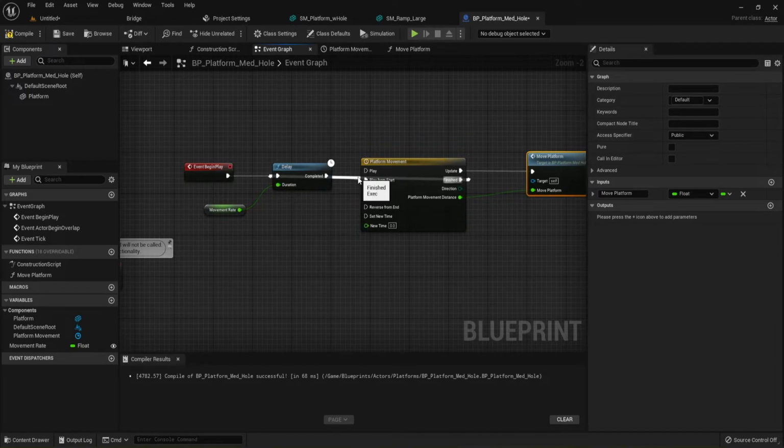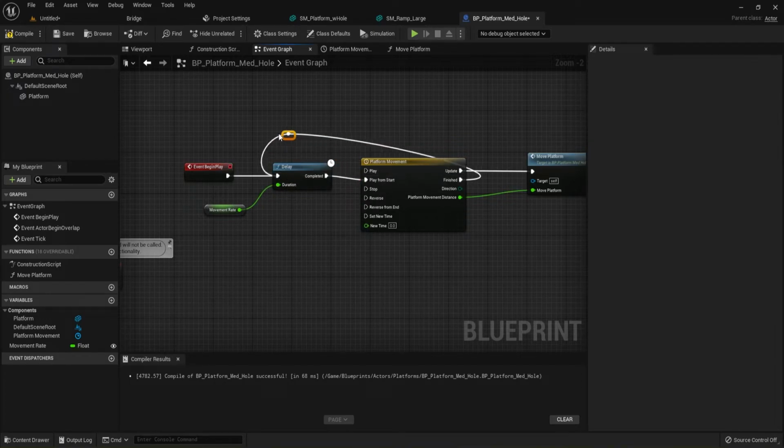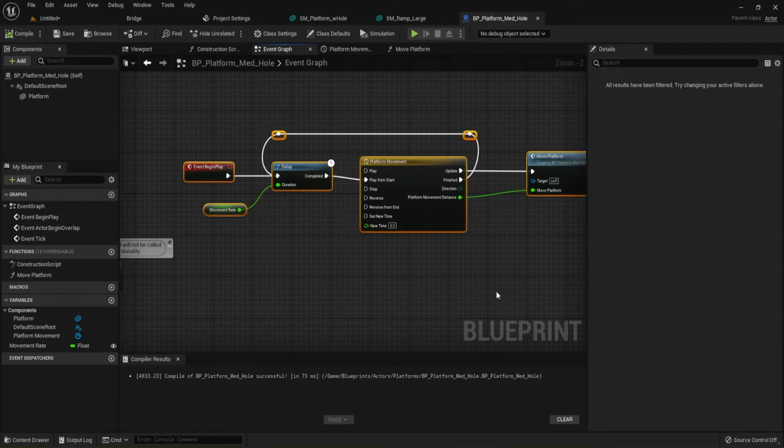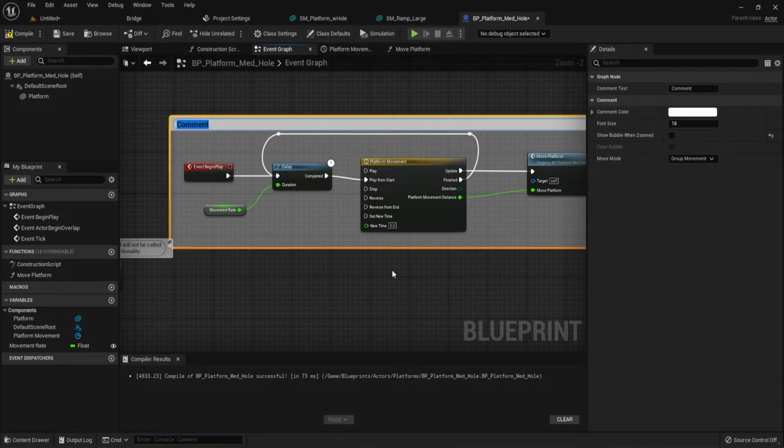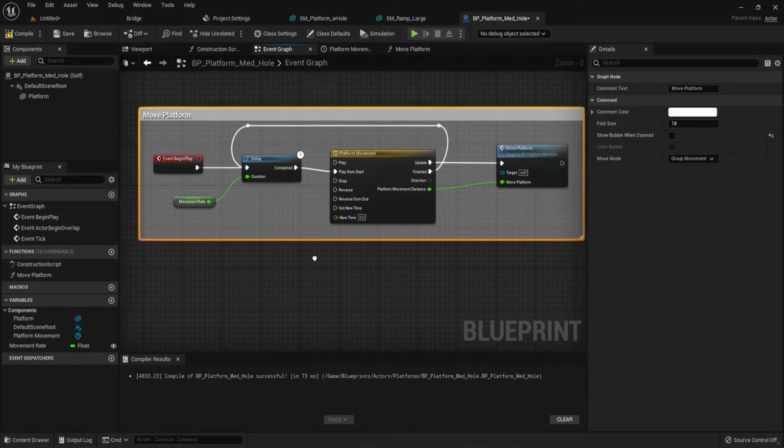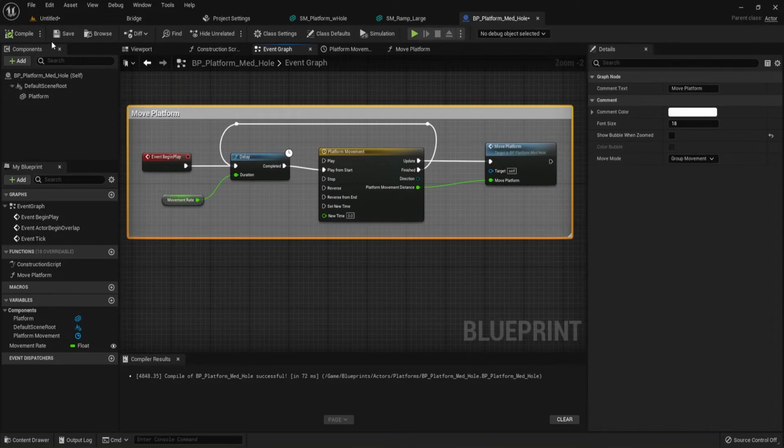I'm going to double click on that one and move it up kind of like this so we can see it. Clean up our blueprints so we don't have things overlapping and we can see everything. I'm going to compile it, save it. I'm going to highlight this. I've been bad at doing this, I know. Hit C to comment it, and this is just going to be move platform. You can make it whatever color you want, but for the video, I'm not going to bother doing that right now. Compile it, save it, and now I'm going to go back into my scene.